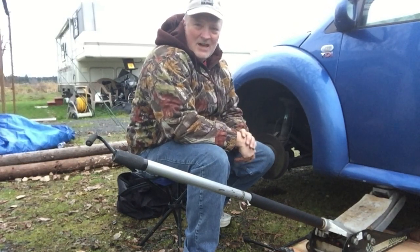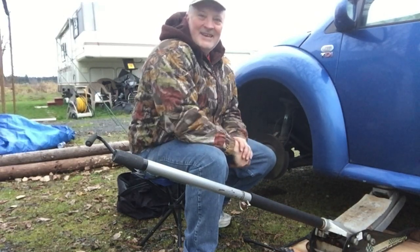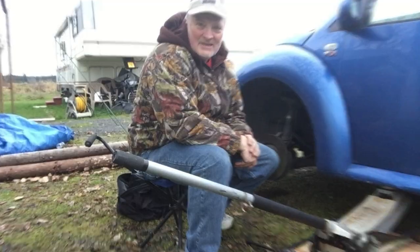This is my bug. It's a 2001, and I'm going to be doing brake maintenance on it. This will be basic brake maintenance.